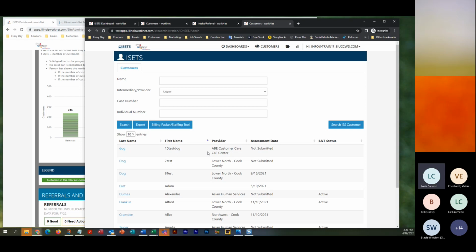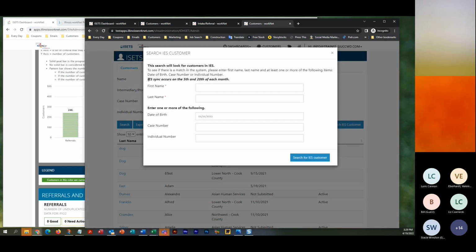So Dee, ideally, we should just wait for the data set, and will it be updated on the 20th of every month, or no? The sync happens on the 5th and the 20th of each month. Eventually, the overall goal is to have an automatic sync daily, but I don't know that that will happen anytime in the very near future.